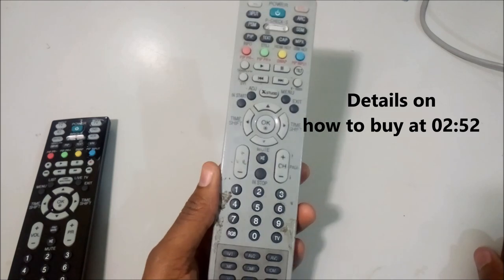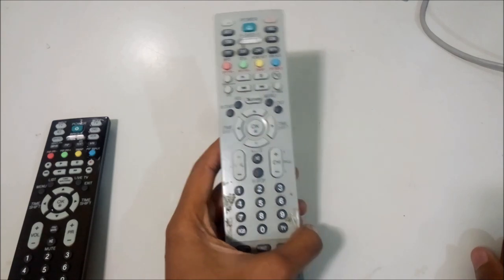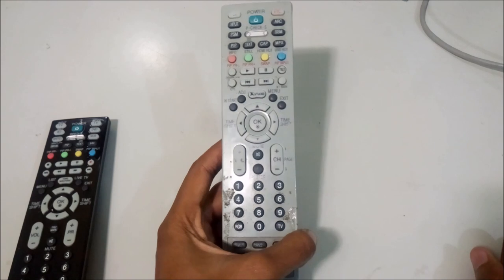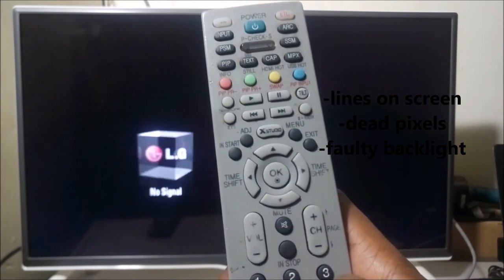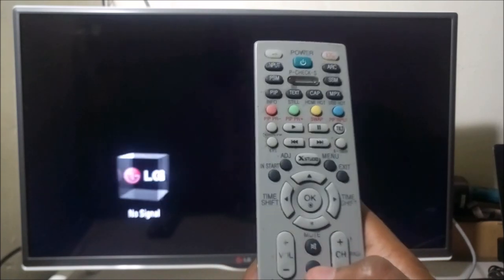And today I'm going to show you how to use this service remote to check the test pattern on your TV. It's good to check the test pattern if you think your TV has lines or for whatever reason you may have. So the three important buttons on your service remote are in-start, adjust and in-stop. But today I'm not going for introduction. I just want to show you how the test pattern is done.